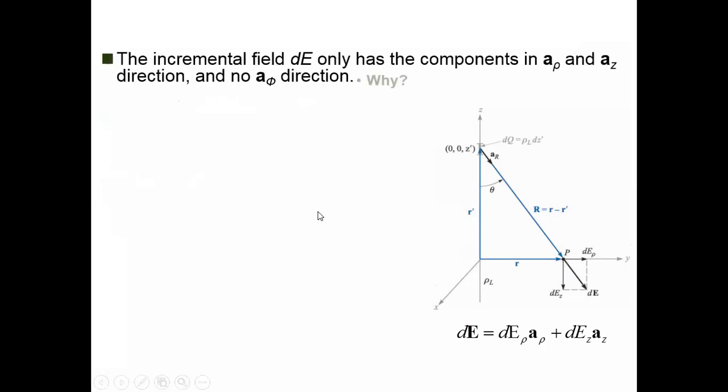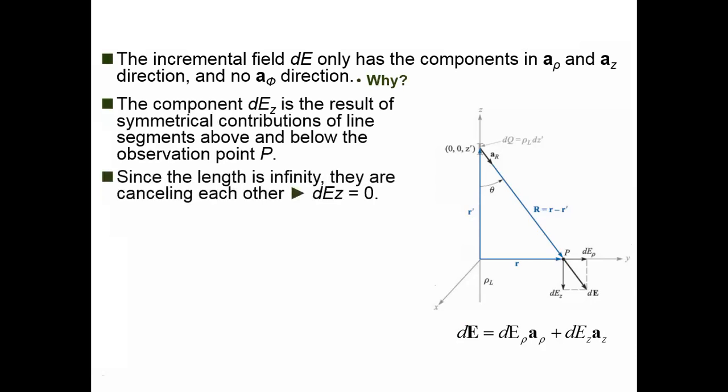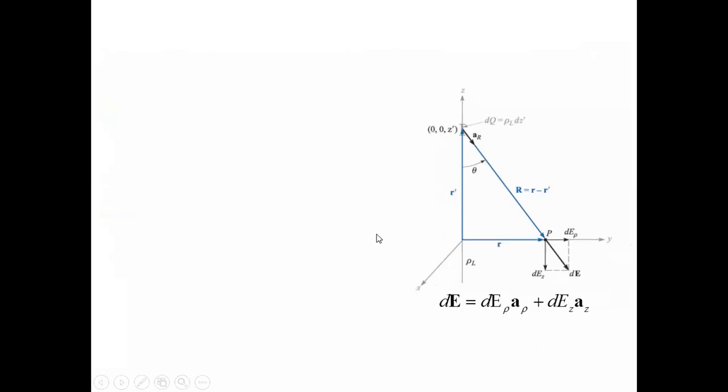See, this is what it is saying. This is what I said, that the z component will go to 0, and this is what I have explained, why it will go to 0. This will go to 0 due to symmetry. Yes or no? Okay. So once it goes to 0, now we are finding the dE.